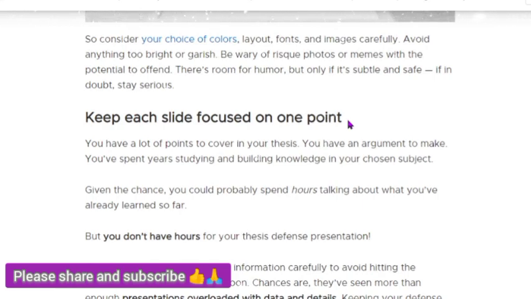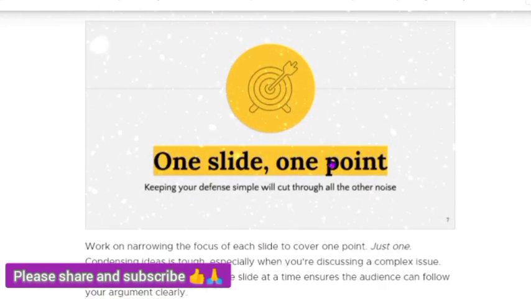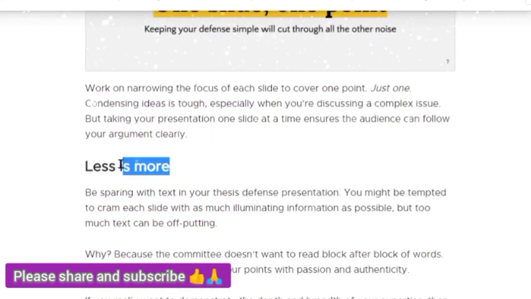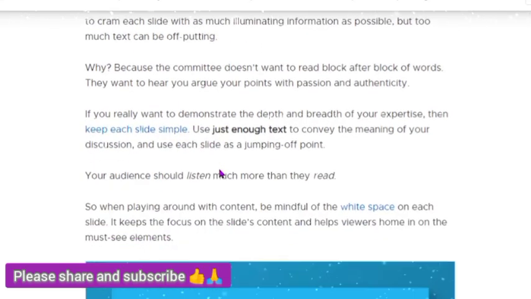PowerPoint presentation in itself means points. You have to keep in mind that no slide should have more than 4 to 5 points which you are going to highlight and elaborate. Again, I'm repeating it: PowerPoint means only points. It should not carry paragraphs, too many sentences, too many facts and figures. So the focus has to be one slide, one point. Less is more is one of the jargons used. The less you use, the more it is for the audience, because they're going to focus on that. So these are very important points.